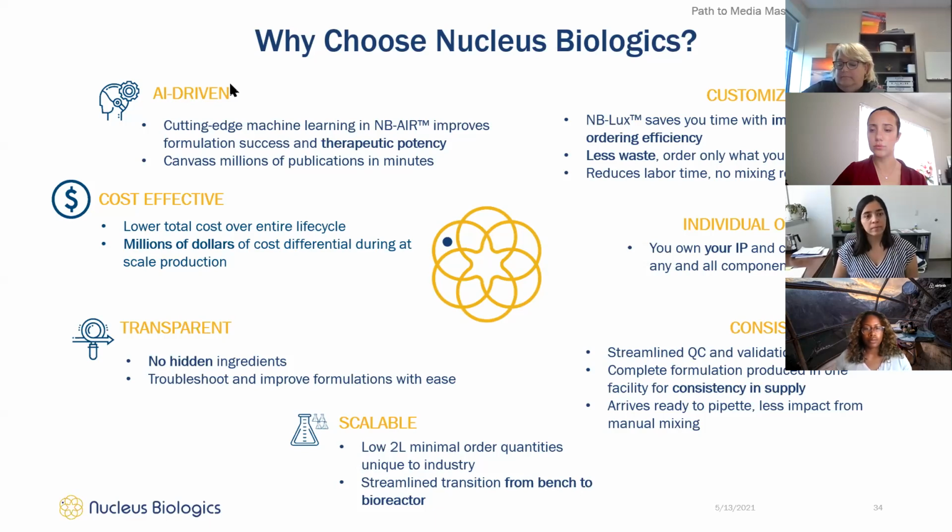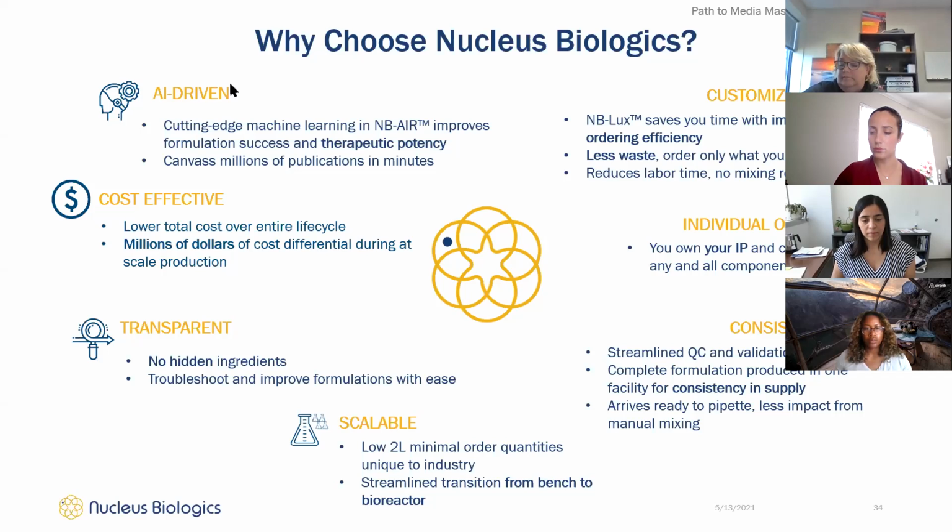Scalability, we are there with you from, like I said earlier, the bench to the bioreactor, from 2 liters to 2,000. Transparency, no hidden ingredients in our products whatsoever. It belongs to you. They're your choices. We're certainly there to help you if you need it, but it's your choice as to what goes in that media. And cost effectiveness, right? So certainly the smaller batches come with a bit of a price premium, but we're there to scale with you.